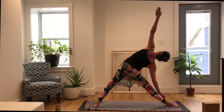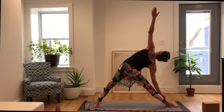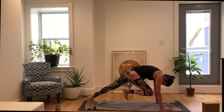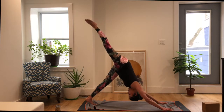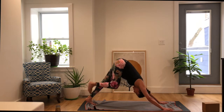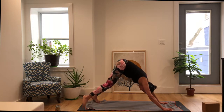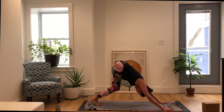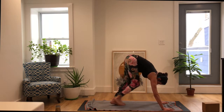Lifting that left arm up, right hand down. Hips push forward, looking up, Trikonasana. Breathe. And then lower the hands to frame the right foot. Kick the right foot back and up, three-legged dog. Downward facing dog. Pedal it out. Bend the knees, lift the heels, look forward, walk forward.